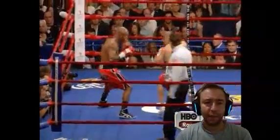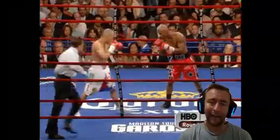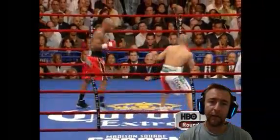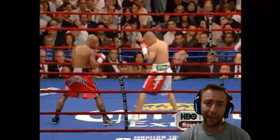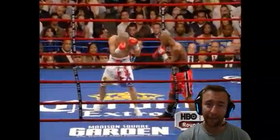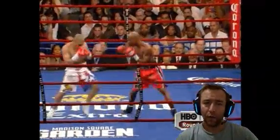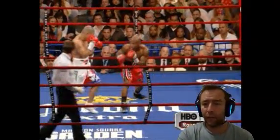But as we continue to watch, Zab Judah tries to pivot on the front foot right there, eats a shot. Again, when he gets to the front foot there, Miguel Cotto is going to start recognizing that Judah sucks when he's pivoting on the front foot. Look at him get to that position and have to throw so many jabs, right? There's one of those moves, right? I told you guys we're going to see that one.